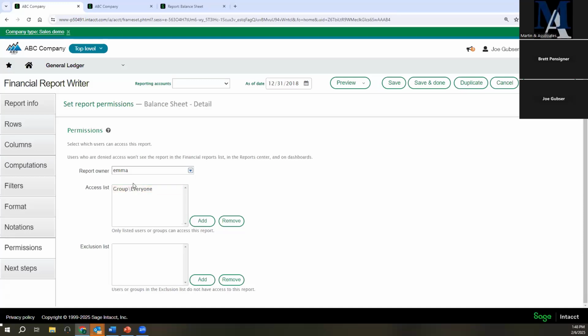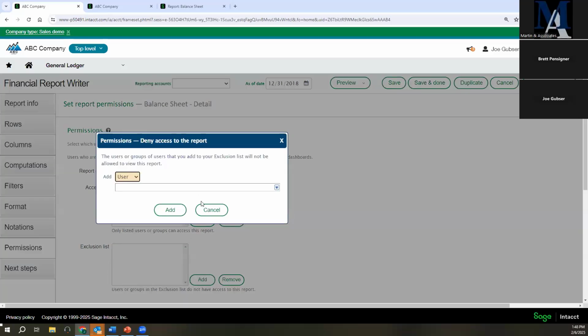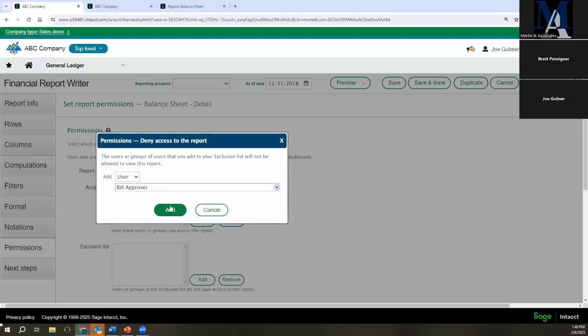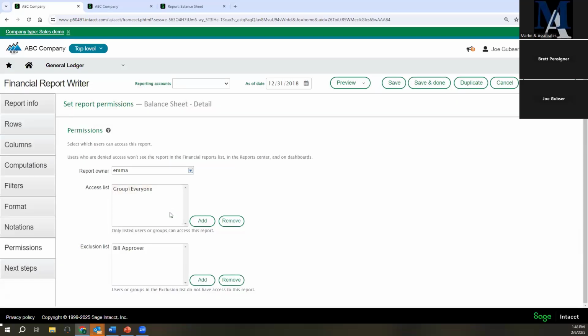In this example, if I'm saying give everybody access to it, I can then come in here and say add, and say I want to block Bill Approver from being able to see this report. I pick Bill Approver and say add, and that now blocks Bill Approver from seeing that report.